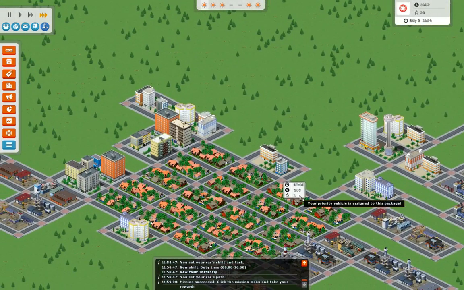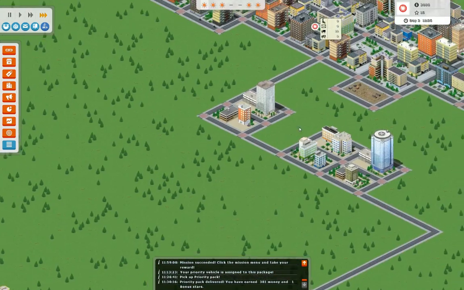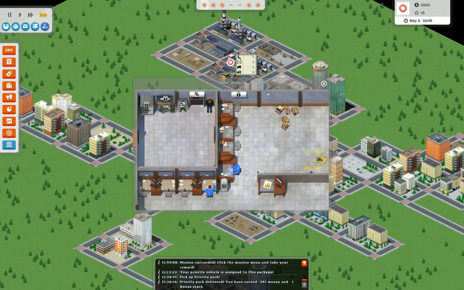Let's look around. There's a priority. Can we get there in time? It's 400 bucks. Alright, we got it. 381 money. I'll take it.